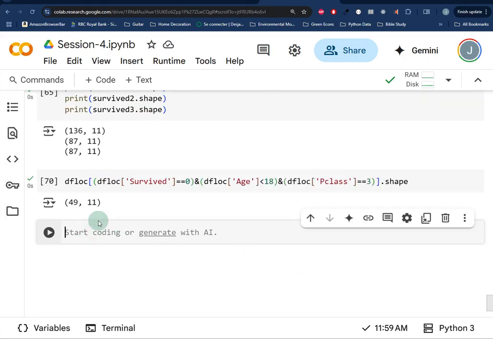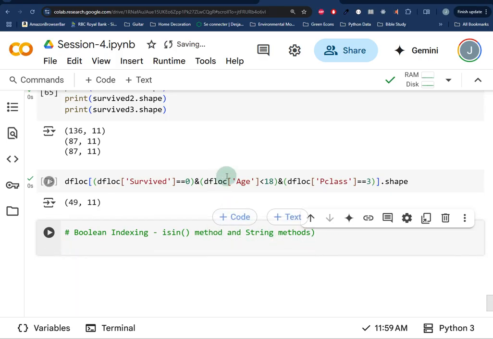Now let's take a look at another approach where you want to use is-in. Very important method. So all these things we've done in this session, you just have to master them, do it over and over and over. Then you'll be able to clean your data in your sleep, clean, subset, and select the data before you even start analyzing it. It's going to make life so easy for you to answer any question you want to answer.